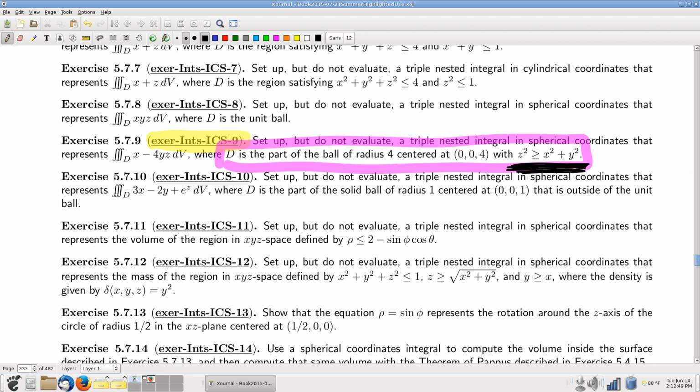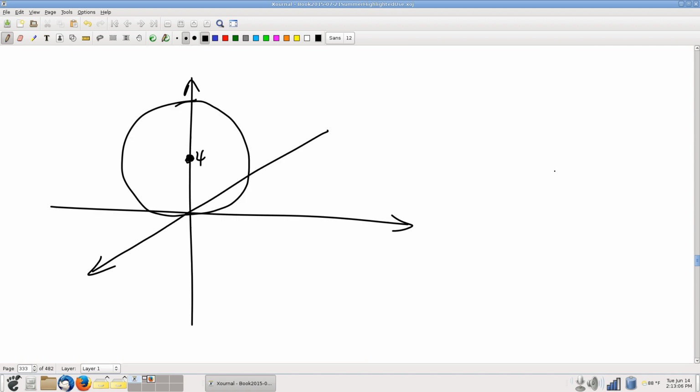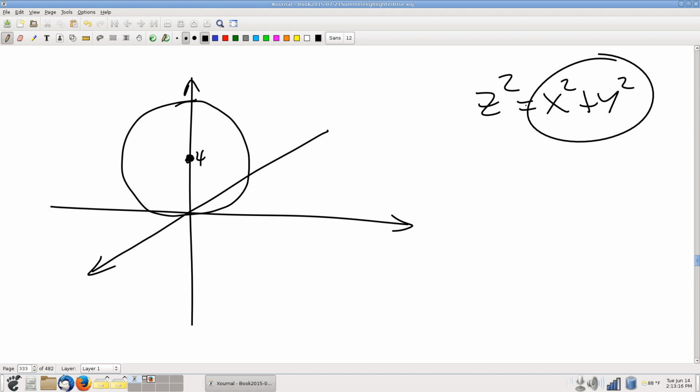All right, so this is actually a chapter 2 problem. So first I want to ask, what does it look like if I say z squared equals x squared plus y squared? Right? Okay. Right, so let's write that down. Start with z squared equals x squared plus y squared. Okay. Well, this is a rotation, right? Let's say it's a rotation around the z-axis, right? Because of the expression we see.